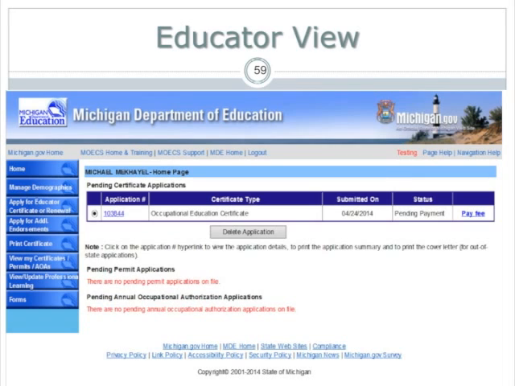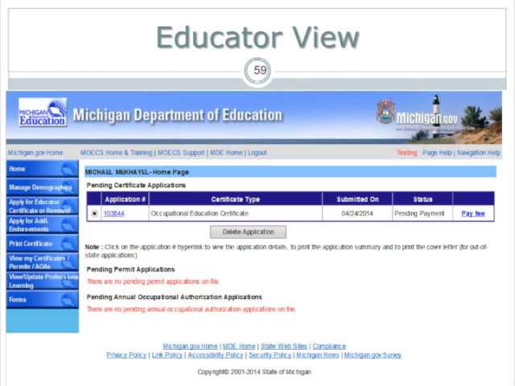Using the clickable buttons on the left-hand side, an educator can manage their own demographics, information such as email. Email should always be a personal email and not a school or university email. It is critical that email addresses are kept up to date. The MOECS email system is used to convey critical information to educators in Michigan.